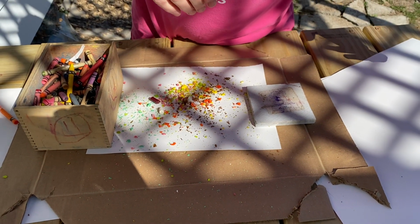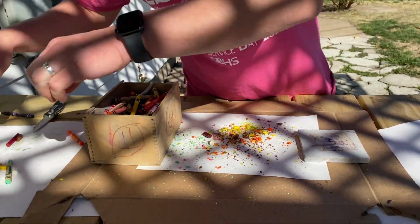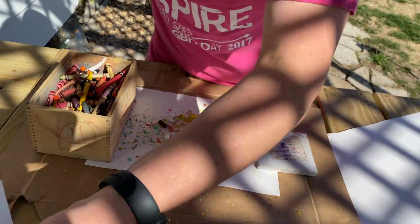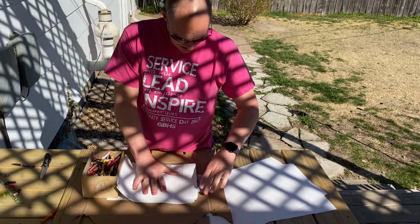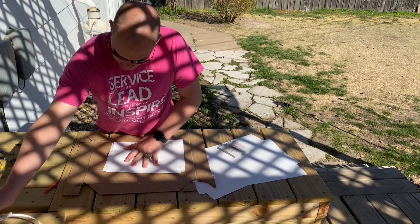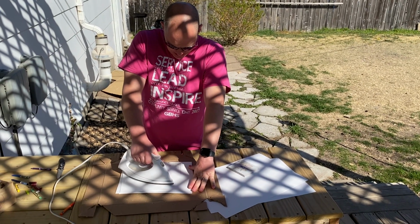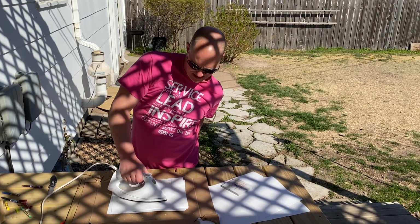So this is going to be a really, really saturated print. And so what I'm going to do, I'm going to double this up. I might even use this one here. I could probably get 2 prints out of this. The one on top and the one on the bottom. Okay, again, I'm starting slow. Max heat, especially since I have more layers of paper now.